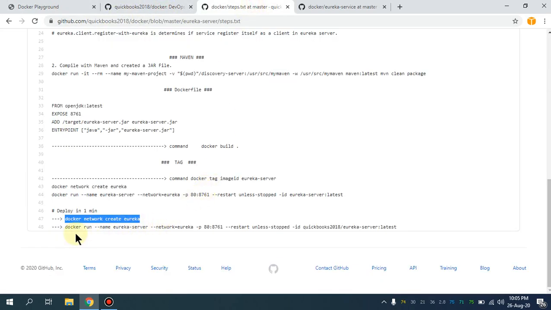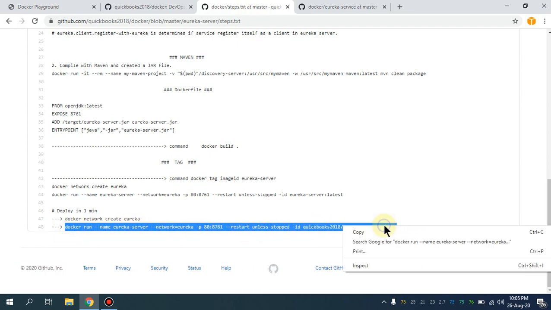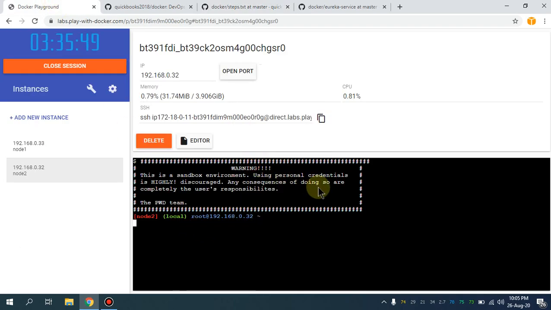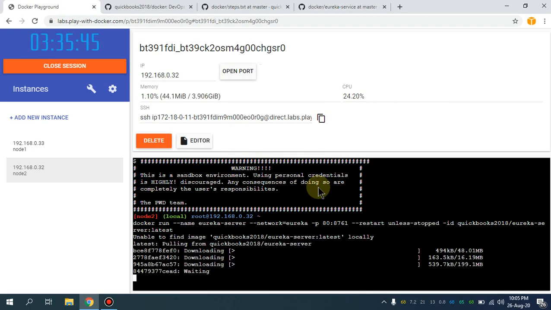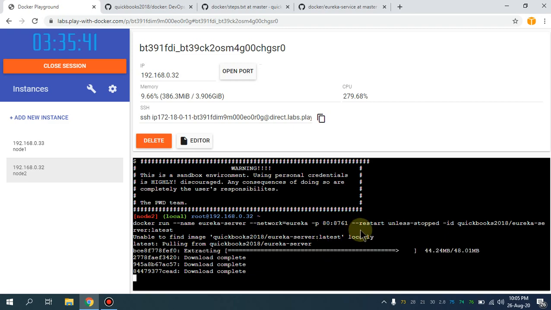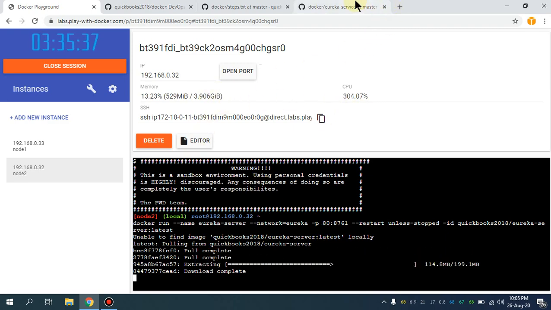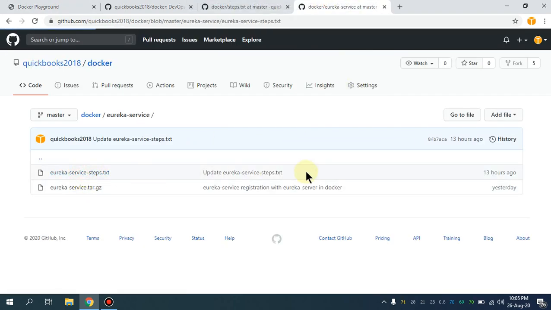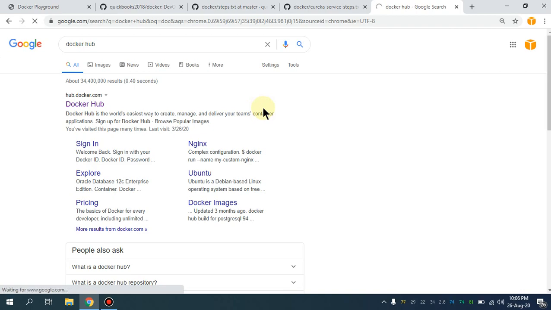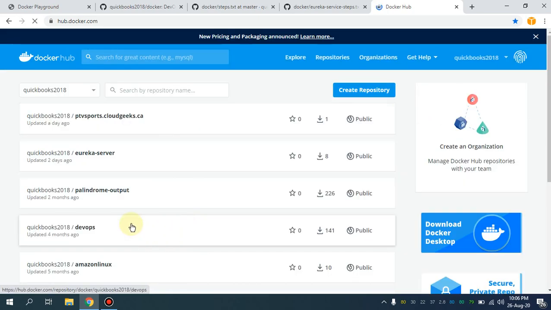But currently, in this demo, I'm going to just show you the service discovery feature and how easily it can be discovered. We are going to first launch our Eureka Netflix server and let it run. From services, I told you that I've already pushed this service to my Docker Hub repository. If I navigate to Docker Hub, I will show you that repository. You can simply pull this, and you can make a free account on Play with Docker and play with it. You will definitely learn what it is. So I've made this service pdvsports.cloudgeeks.ca, and this is our Eureka server. And now we are going to pull this.